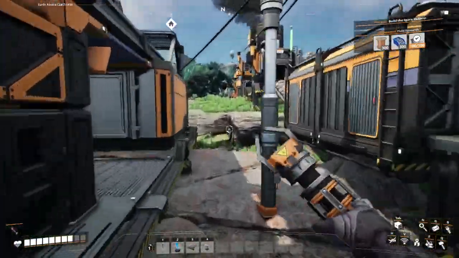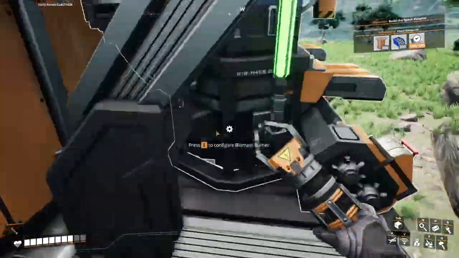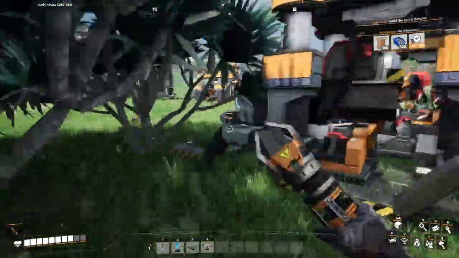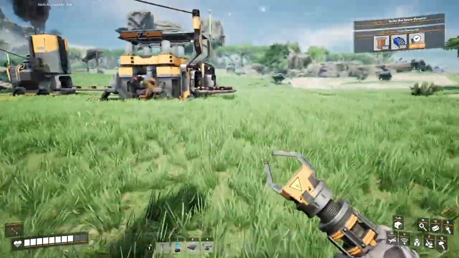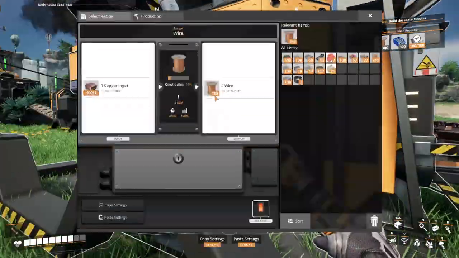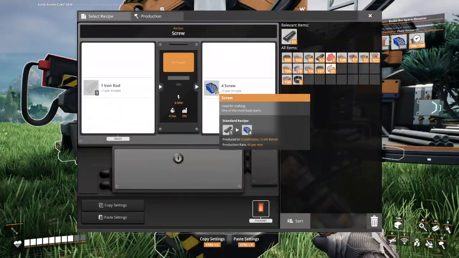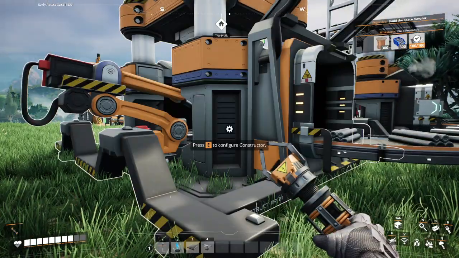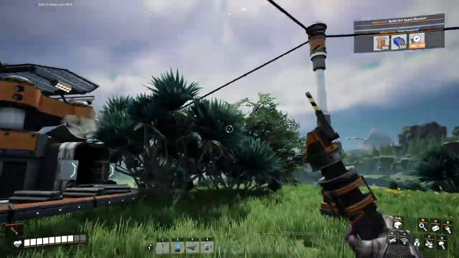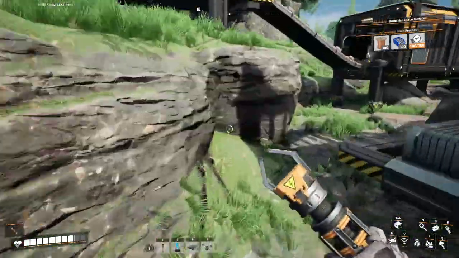Going over here, everything's looking good. Still plenty of power. Jeez, this is so much better. Okay. Should be all the wire I need. What is that? Oh, there's no power. I'm stupid. I am not smart.